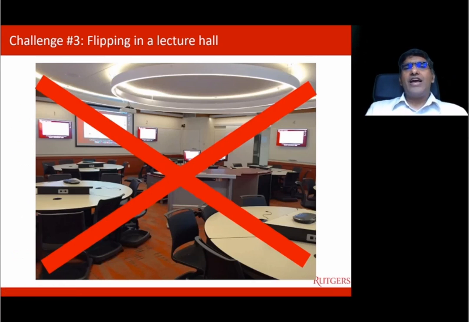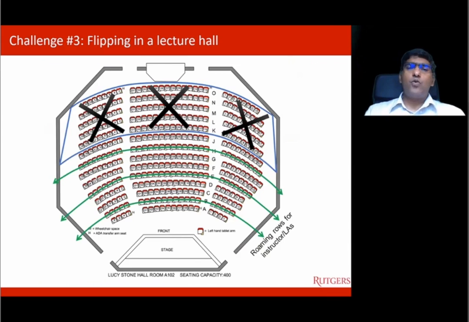The third challenge, as we talked about, is that getting these kinds of classrooms for universities who do not have billion-dollar endowments is not easy and may very well be impossible for many universities. So can you do flipping in a regular lecture hall? Because you need to have these guides who are moving around in the classroom. And we said that we can do that if we have a large enough classroom.